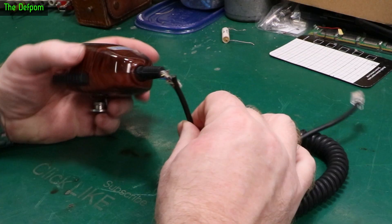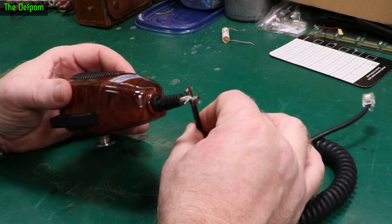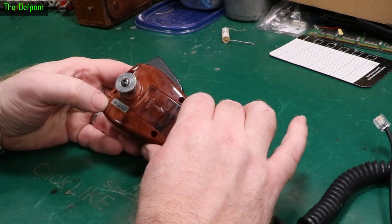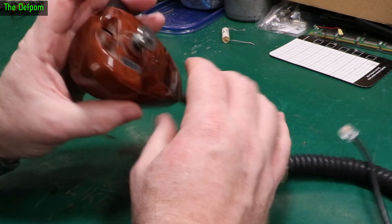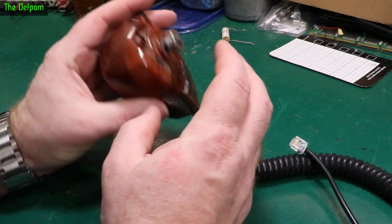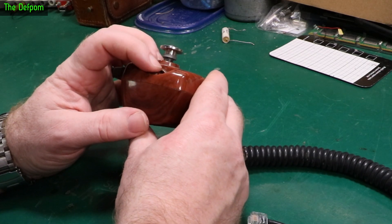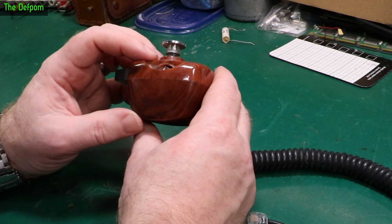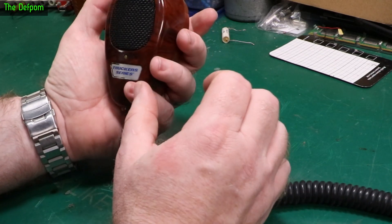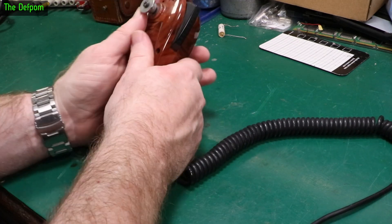Today I've got this microphone to repair. It's a Trucker's Series TM-2007WG, a power microphone. It's not too dissimilar in design to one I used to really like — the front was different but the same sort of dial control on top. It sounded really nice. I don't know about this one, but it's battery powered.